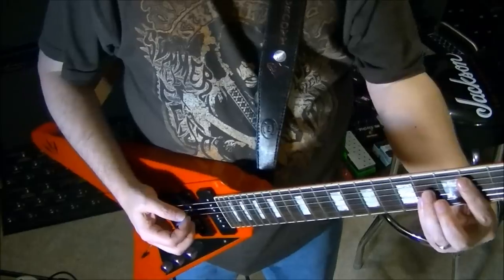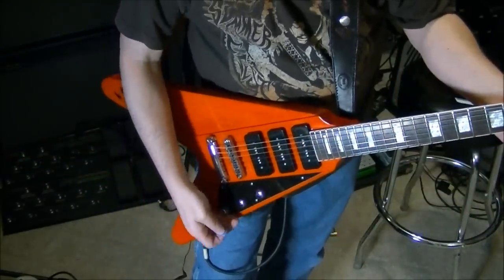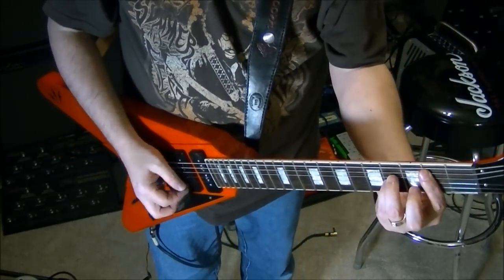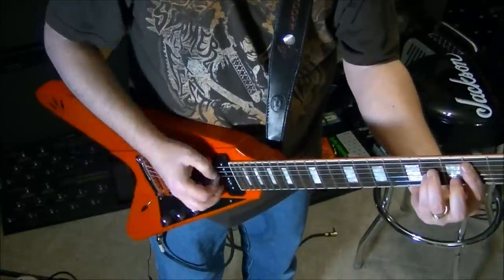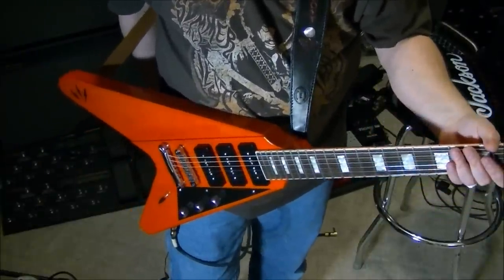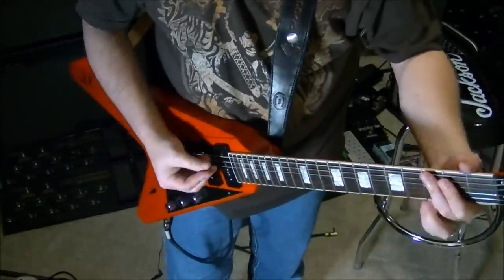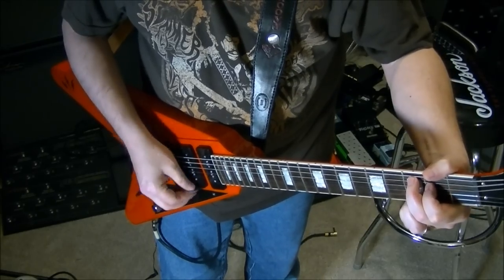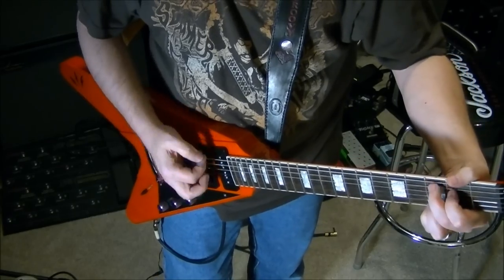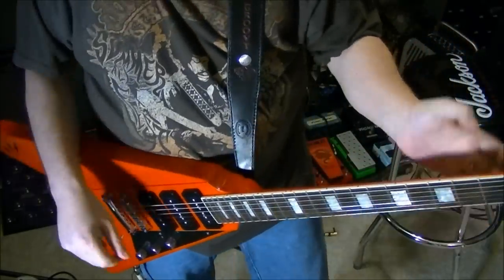Okay, I'm going to try to show you what this bass contour switch does. Okay, when it's all the way off, that's your normal guitar tone. I'm going to flick off my microphone, check out the difference. First one will be without it, and then I'll turn the bass contour up. Okay, you hear how much that adds to it.